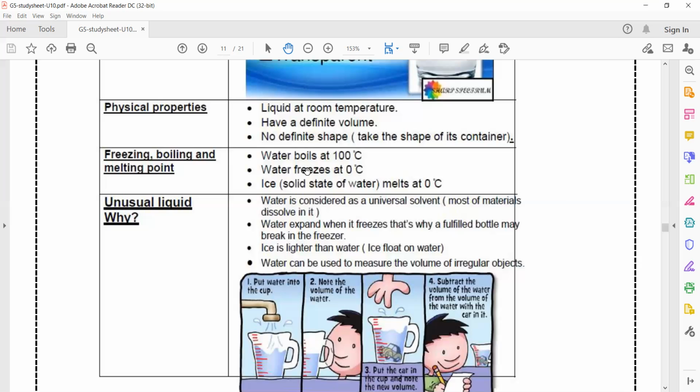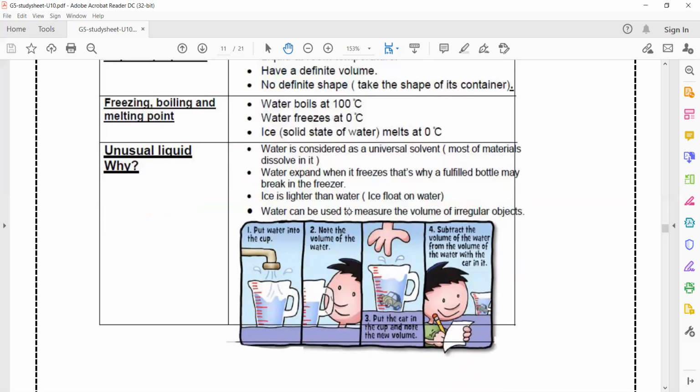Also, the freezing point of the water is the same as the melting point of the ice. The ice, which is a solid state of water, starts to melt when its temperature reaches 0 Celsius degrees and it gains heat energy. Of course, the temperature of ice can be less than 0 Celsius degrees, so a piece of ice gains more heat energy until its temperature reaches 0 Celsius degrees, so the ice starts to change from the solid state to liquid state.